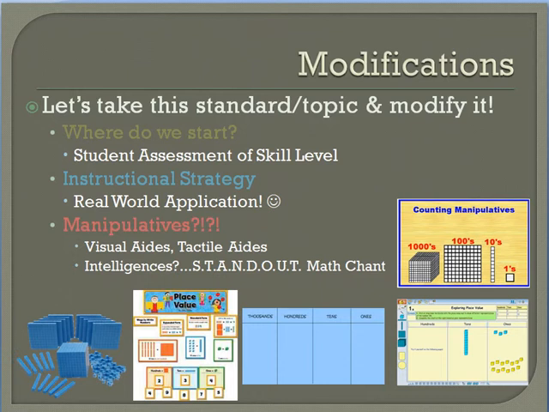Then we're going to go from there and help them understand how to read and then write, and teach those hand in hand, looking at something in the way it's written and then showing a picture of it. Then, for an additional instructional strategy, we can make a real-world application out of it by giving them sorting activities. So we can have students put years on a timeline, basically putting them in order by knowing that place value, knowing what's the smallest to what's the largest.